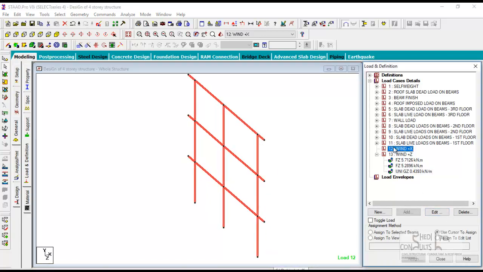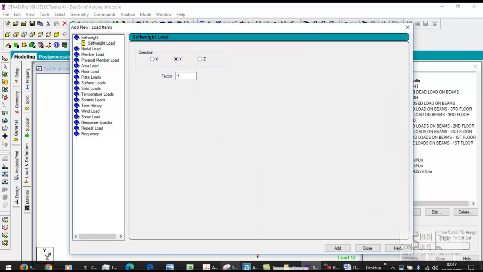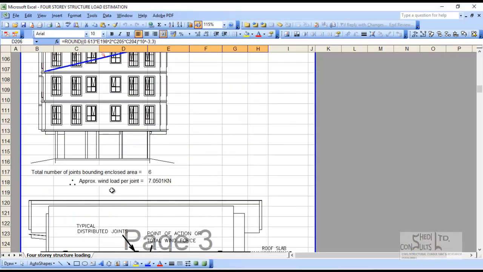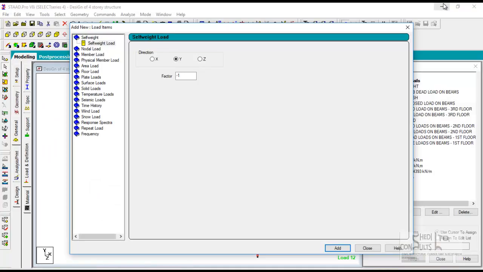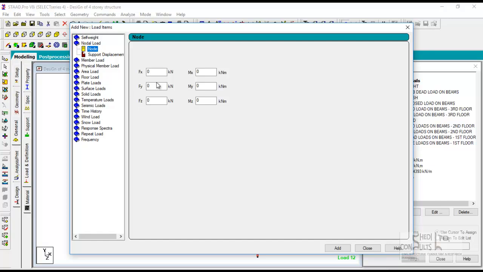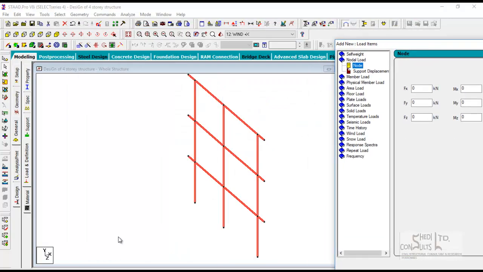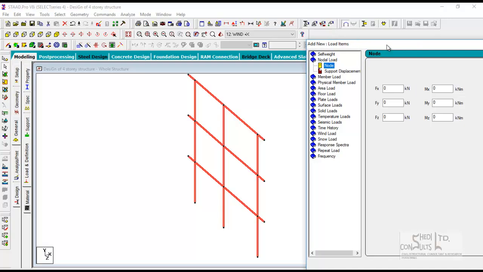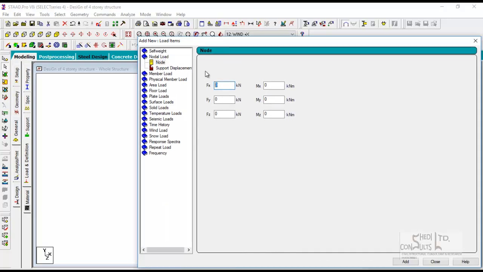So X direction, you add wind load 7.051, joint load. Make sure your direction is correct, so apply it in the global X. 7.051.